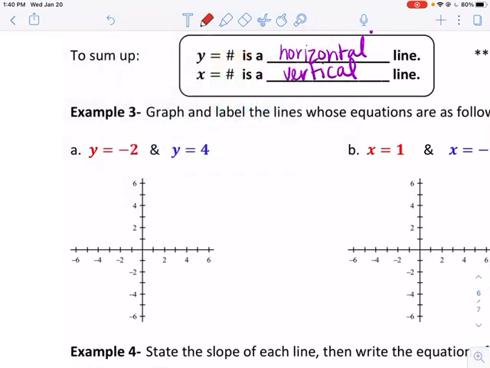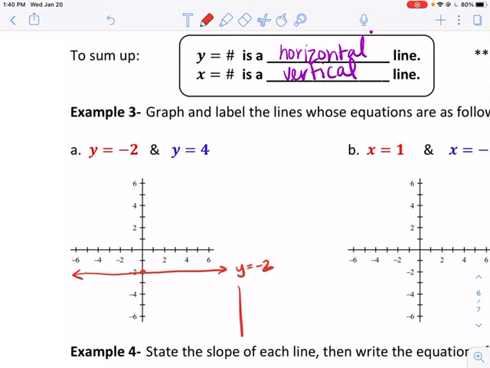So I'm going to show the red ones in red ink. Here's our y equals -2. The way I normally do it is I go on the y-axis, that's the one that's straight up and down, and I find the number that I want. Then I know it's always going to be that number, so I'm going to draw a line that intersects at that point, and it will either be vertical or horizontal. So this is y equals -2.